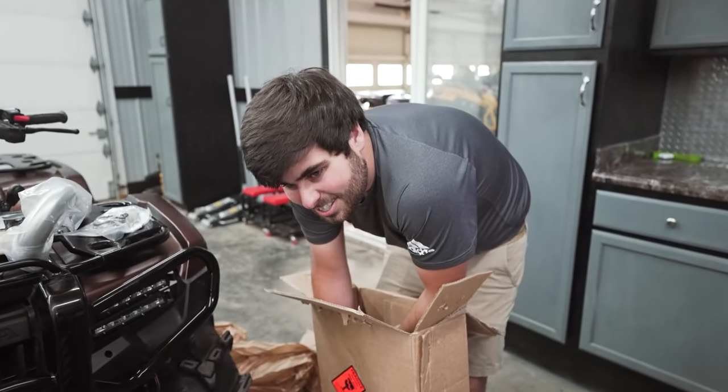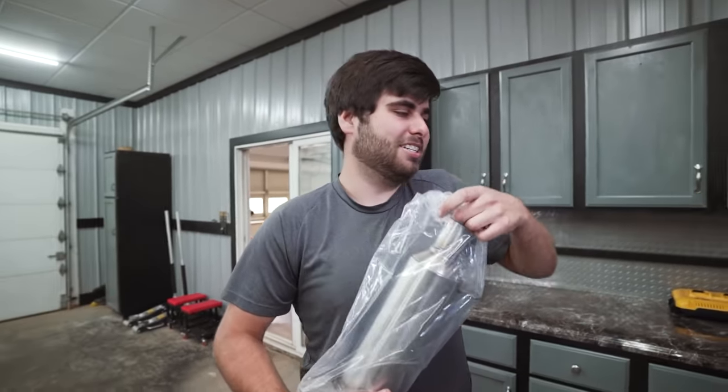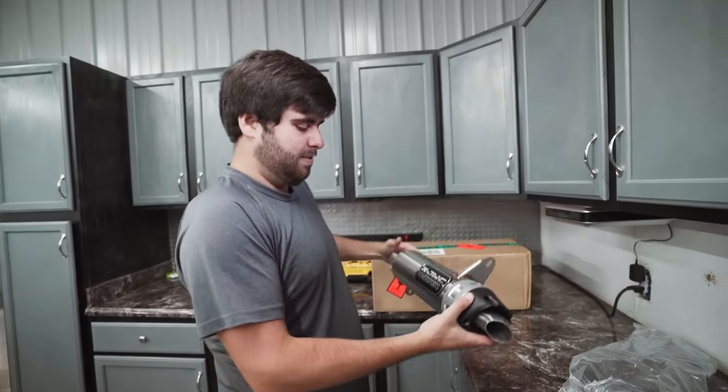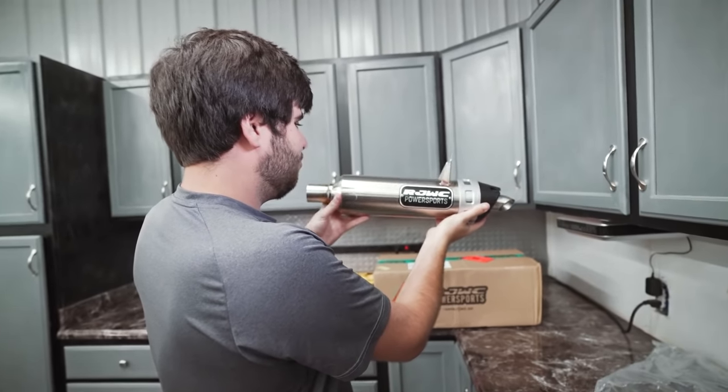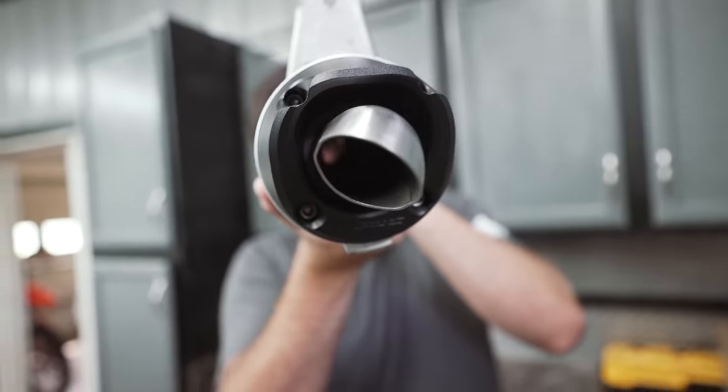Okay, here it is. Here's the meat, baby. Dude. Okay, that's pretty sick. Let's get this thing out of here. Check this thing out, dude. That's probably the nicest Honda exhaust I've ever seen. That looks good. Bro, right? I can never get over their welds, dude. Oh my God. Look at that. It's so crisp. I can see you.